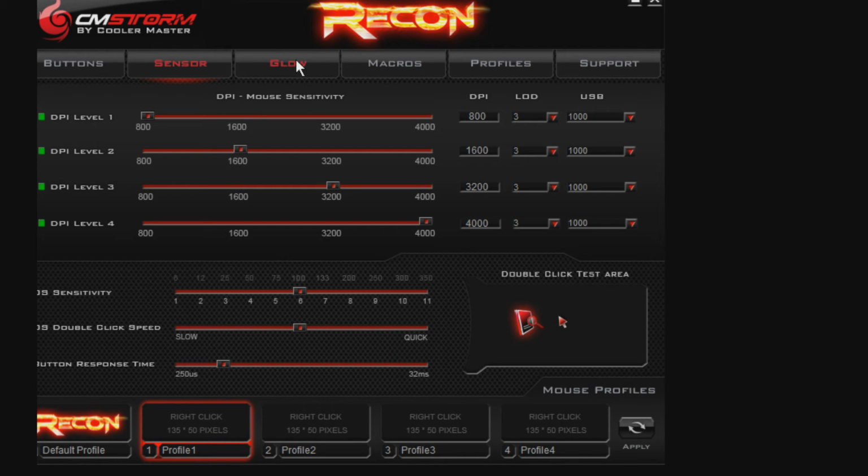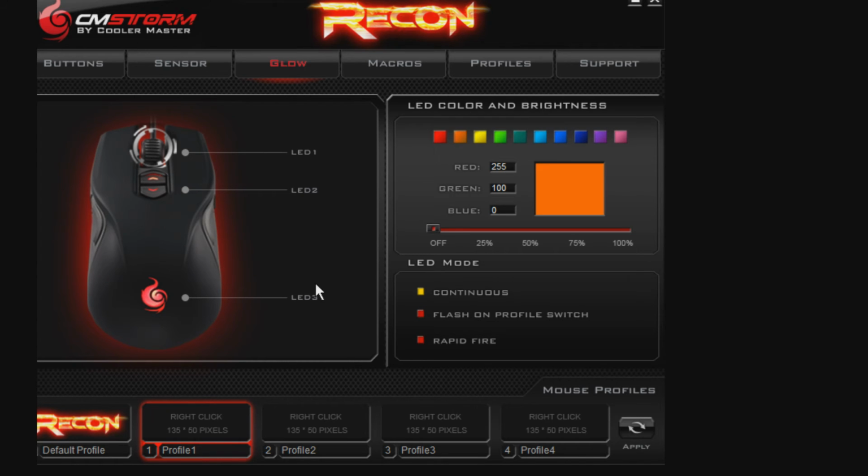Also on this mouse, you'll notice there are 3 different LEDs that you can change the color of. On the Recon default, you'll notice they're all set to red. But as you can see, there are a number of color options up here to choose from, and you can also change how bright they are, with of course 100% being the brightest. If that's too bright, you can go ahead and just turn it down a little bit, which is quite nice, I think. But please be aware, a lot of the colors do not come out as they look. As you can see, I've chosen this orange here, but it actually comes out as quite a nice yellow when you do it on the mouse itself.